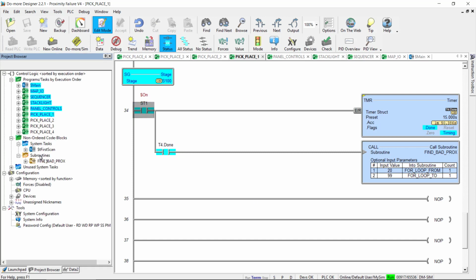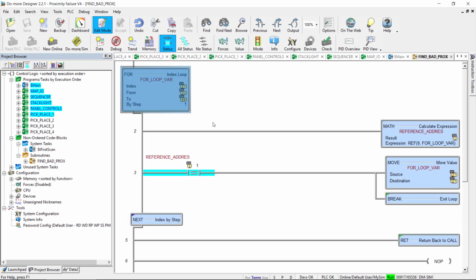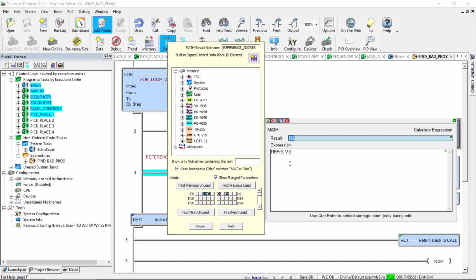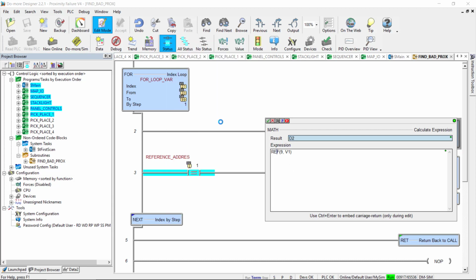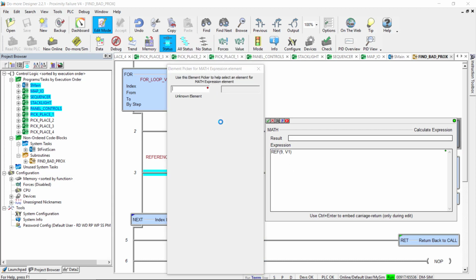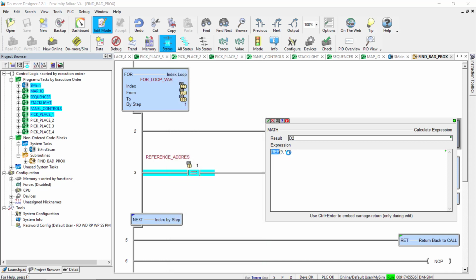This is a subroutine that is called find bad proximity. And what it's doing here is basically running a for loop, and this for loop is making sure that it's running this reference function.